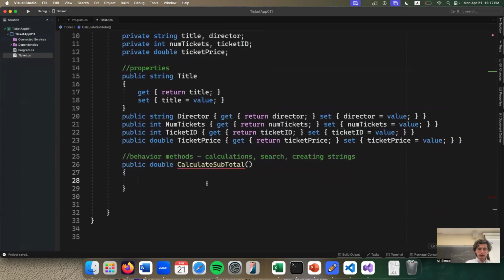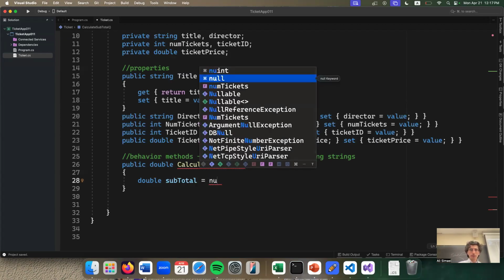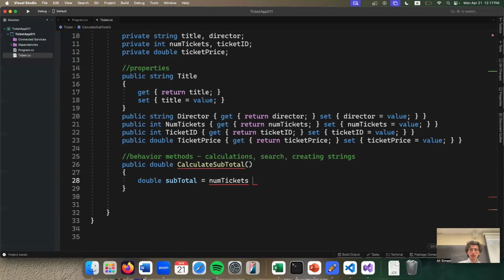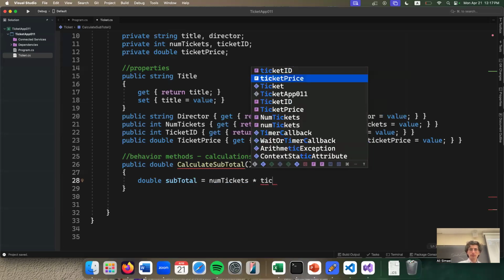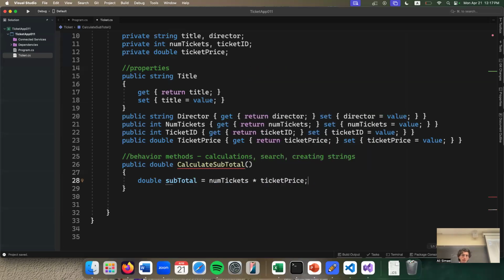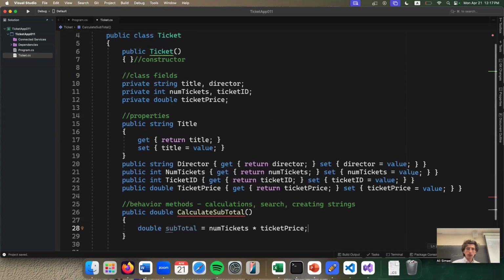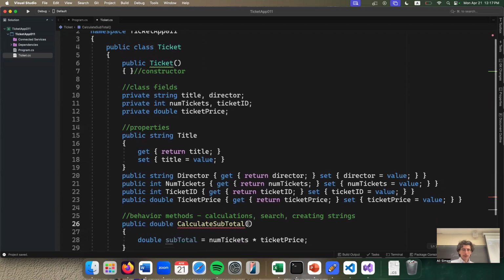So you can say double subtotal equals, what is that? It's the number of tickets times the ticket price. Every class field is accessible to its methods, so we don't need to supply that as a parameter.